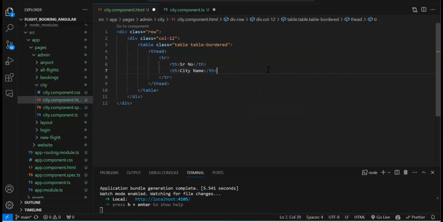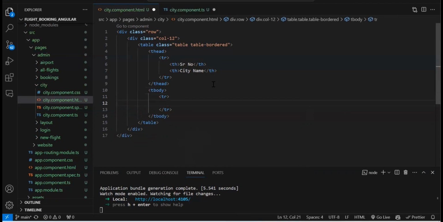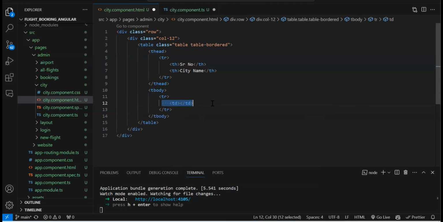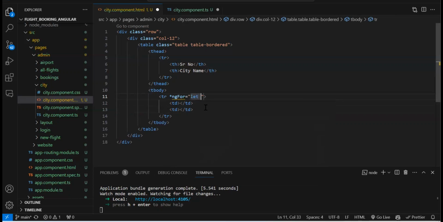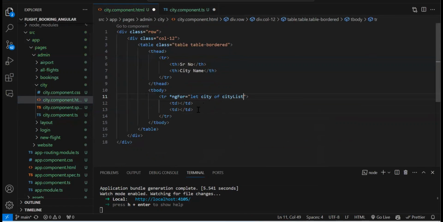So thead is done. Then we have tbody, and again we will have tr, and here we will have td. Now we are going to iterate the tr, so *ngFor, let city of our array variable name, which is cityList.